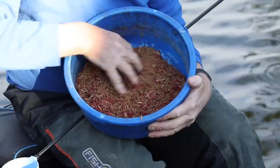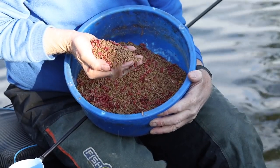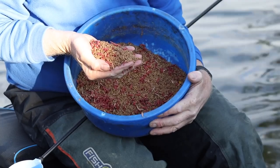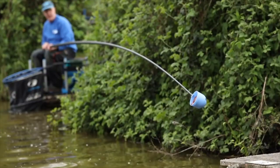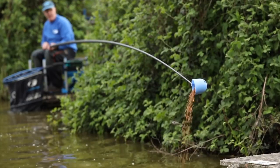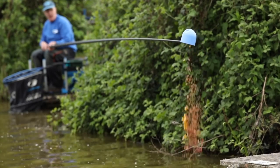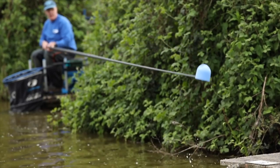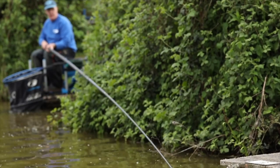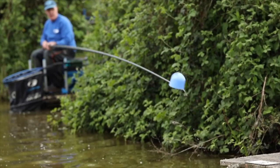Mix them all together and put them in. I put three pots in to start me off, and then after every one or two fish, give them another pot. One of the secrets of catching fish down the edge is knowing when to feed again. Sometimes after every fish you have to feed; sometimes you can get away with two or three. It's down to suck it and see, but quite often once you start catching, if you get two or three minutes without an indication, put another pot in or maybe two. Even tap the top with your pot to give it a good boshing in, so fish think it's more food going in, and it'll bring them straight to you.